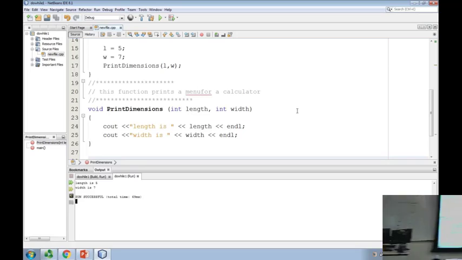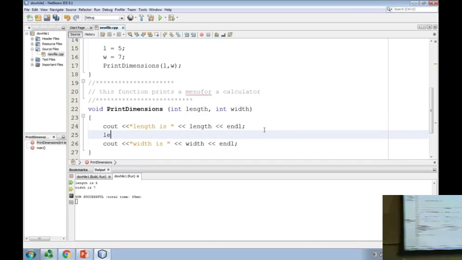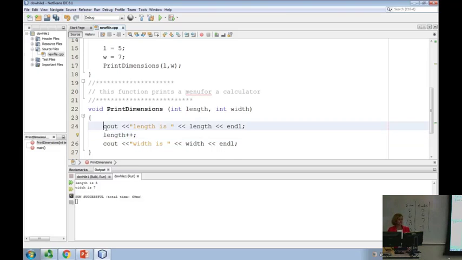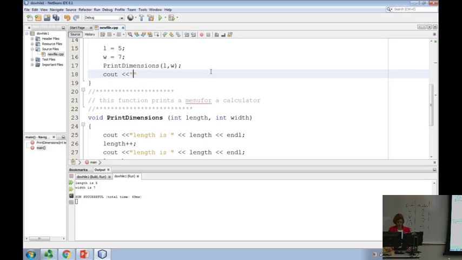When I have print dimension of length and then print length afterwards, what do you think my output's going to be?